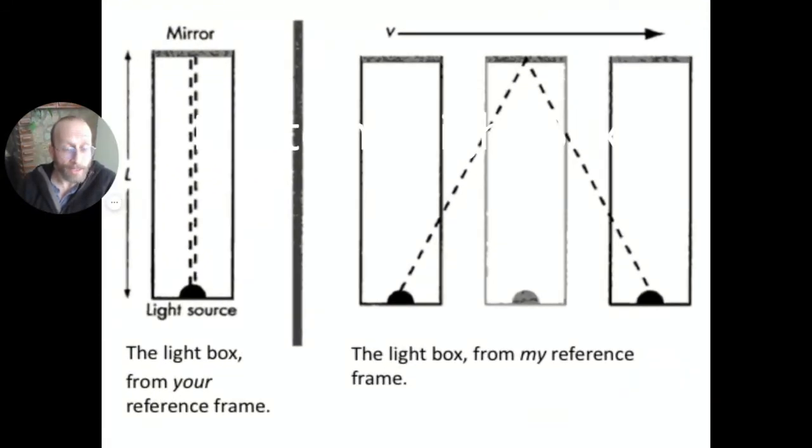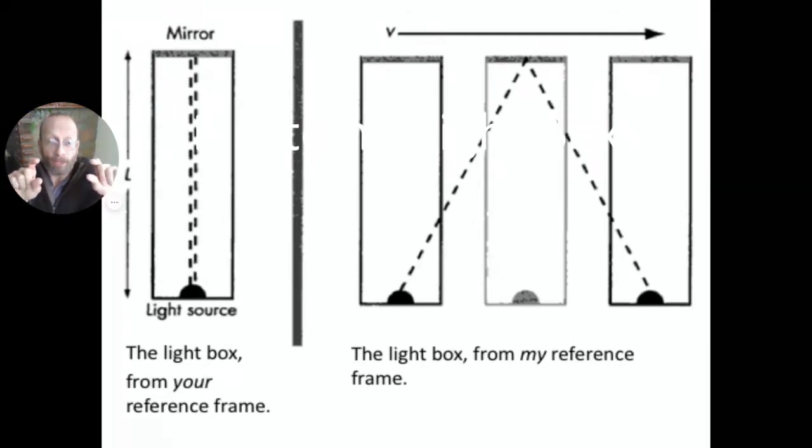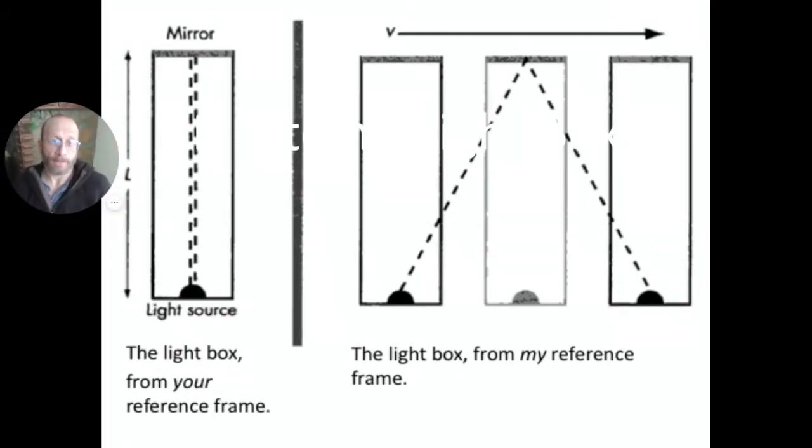Now, the clock here is a bit of light moving up and down. It leaves a light source at the bottom and reflects off a mirror at the top and bounces back down. Now, it's doing this at the speed of light, really fast. The concept is not that there's something weird about this clock in different situations, the clock that's at rest and the clock that's in motion, but that they experience time differently. Time itself is different depending on if you're at rest or if you're in motion. But because this is a visual clock and it deals with the speed of light, it's a helpful analogy for trying to understand this concept.